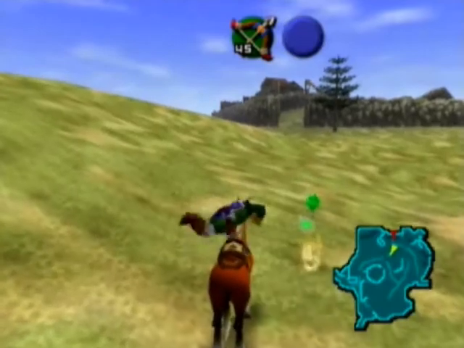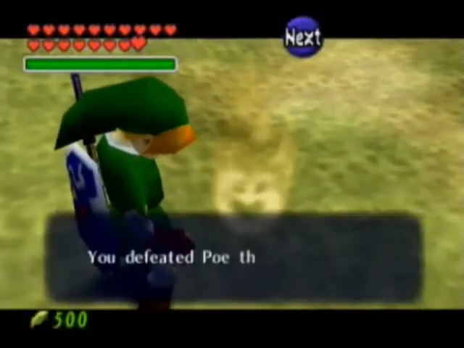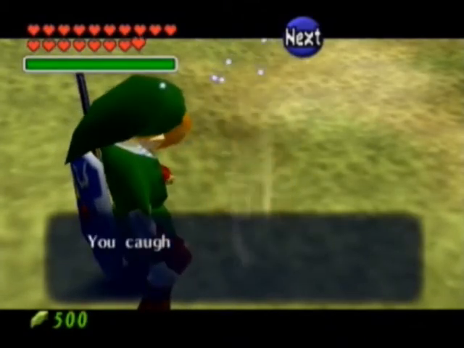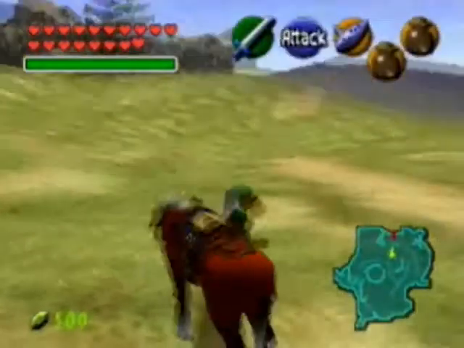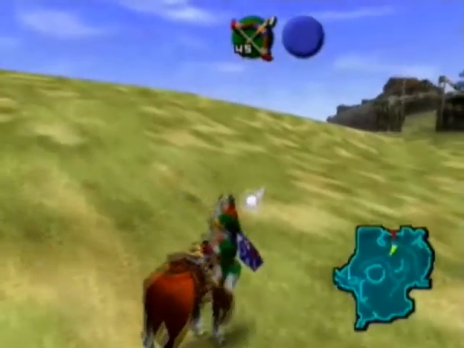Just note that if they get too far away, because you have to be moving on Epona while shooting here, or otherwise they'll get away, or if they run into a wall, then they will disappear, and you'll have to reactivate it by running by the specific spot again. So in catching the big Poe, you will automatically store it in a bottle. If you don't, then the Poe will fade away, and you'll have to, I think, leave and re-enter the area, so make sure you don't do that.